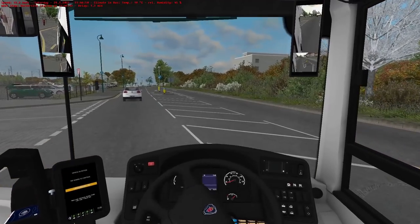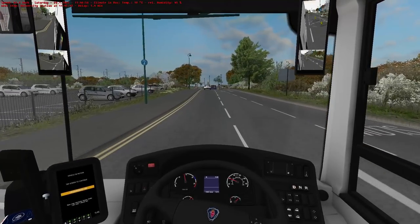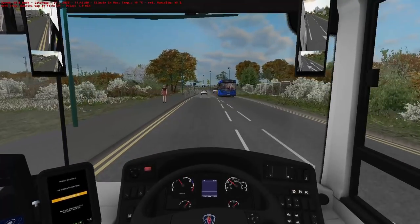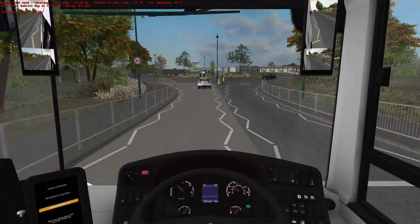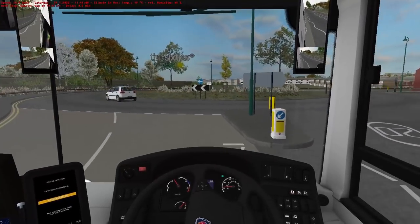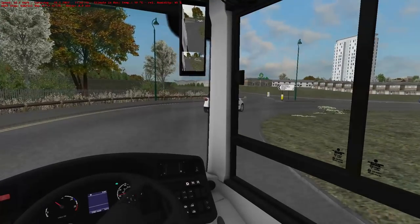Flipping heck, nearly blew me eardrums out there. And obviously I've got my headset on, but Christ alive, that was loud. Oh, my head's ringing. I think I've got tinnitus now. Flipping heck. I mean, don't get me wrong, we like a good air horn. Oh my god. Oh, you need some warning for that. If you're going to blast the horn, make sure you don't have your headset on. Oh, dear me. Can't see colours anymore. Flipping heck.